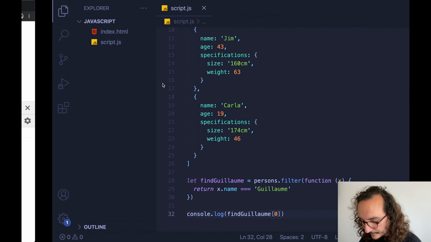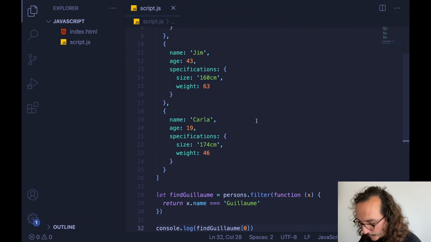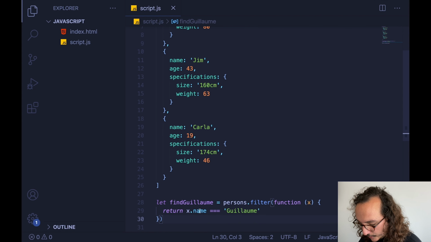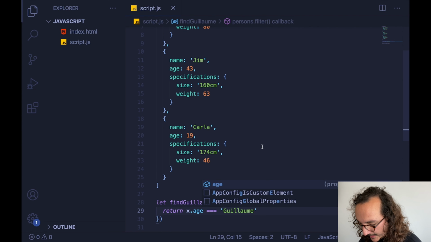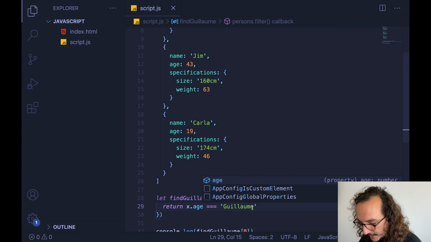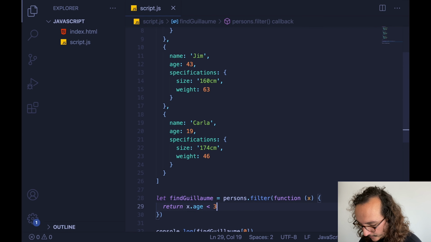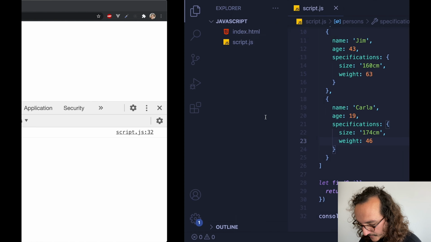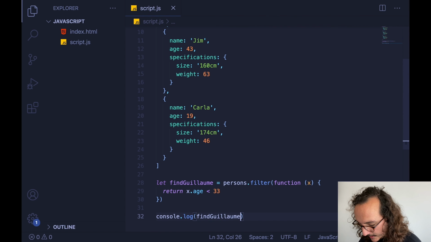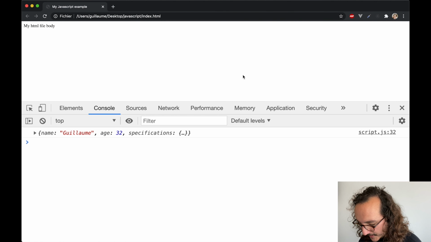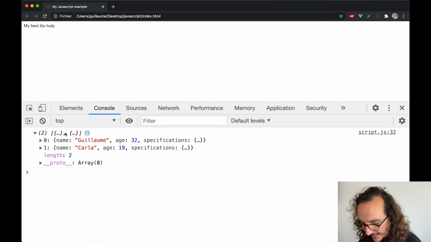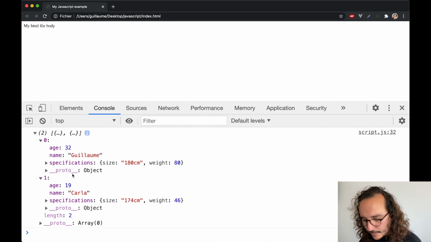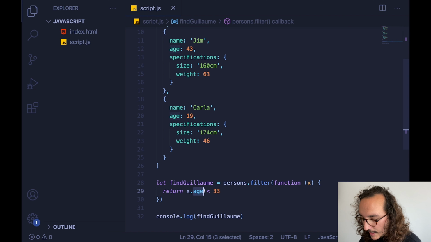And if I want to access Guillaume, of course, I say that I want index 0 of the array. All right? So basically, we could say return to me everybody that is under 33 as an age. And in here, I have to remove this because now I want several elements. I get back and now I get all the persons except Jim, because Jim has an age above 33.